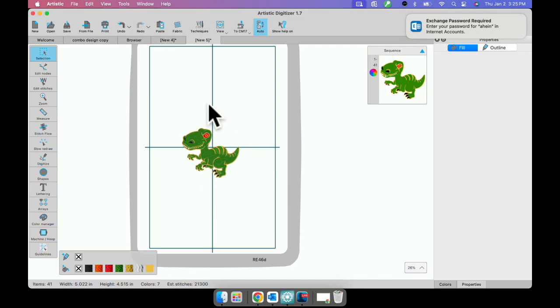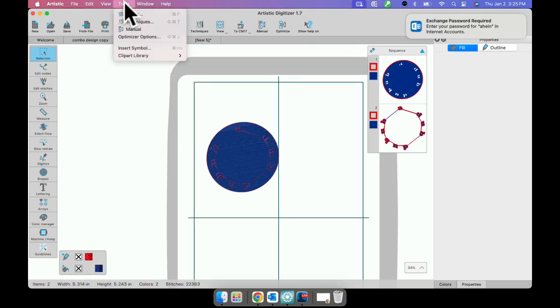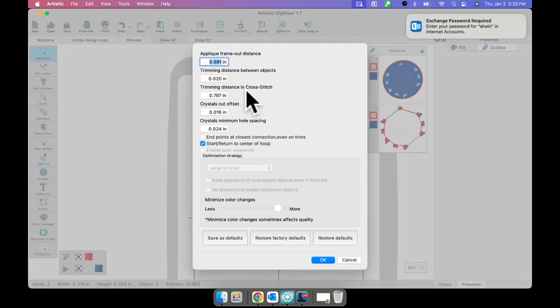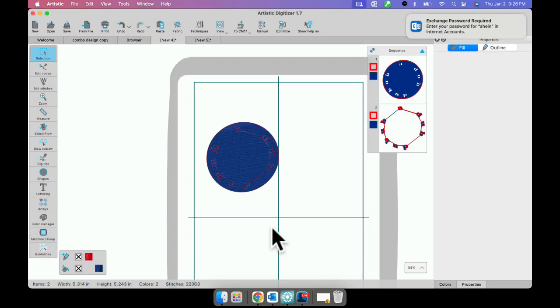If I opened up another page and I went to Tools and Optimizer Options, I could make changes here, but it would only be for that page when I'm using it. So I like that. I can change right there. I don't have to go outside the screen. I can keep everything together. Now you're saying to me, all right, so why would I do that? Why is it important? And where do I see those notes later? Are those all your questions, hopefully?